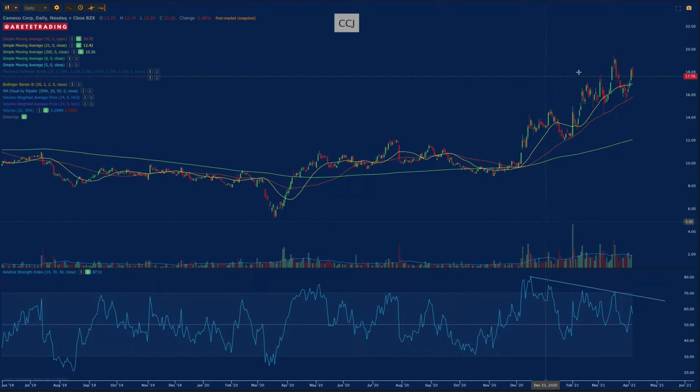But by looking at this, I mean, it looks very pretty, but you're having trouble with this level again. So at this point, if you were in this, a lower low would get me out of it. I guarantee you we'll see something negative. If not, I'm coming right back down to here. And I don't know that I want to go for this, because then on top of that, I would have this wedge line as an issue, which is now there anyway because of this peak. So it's not something I really would be jumping into until I get above this level.